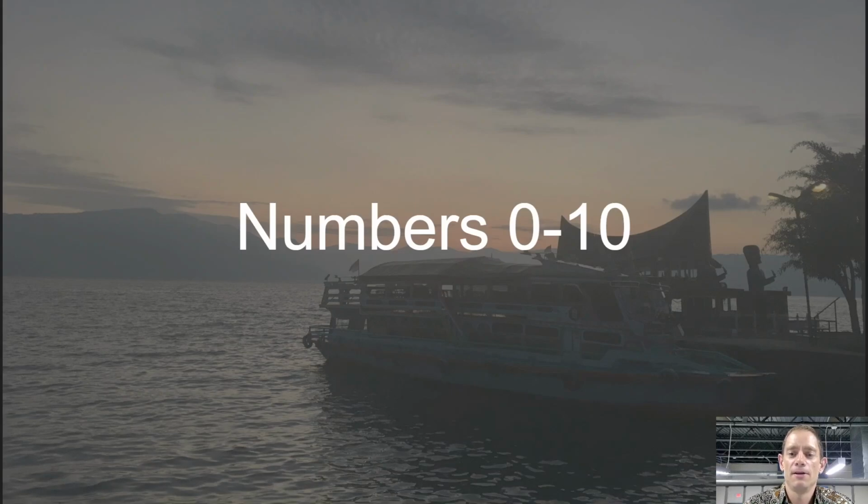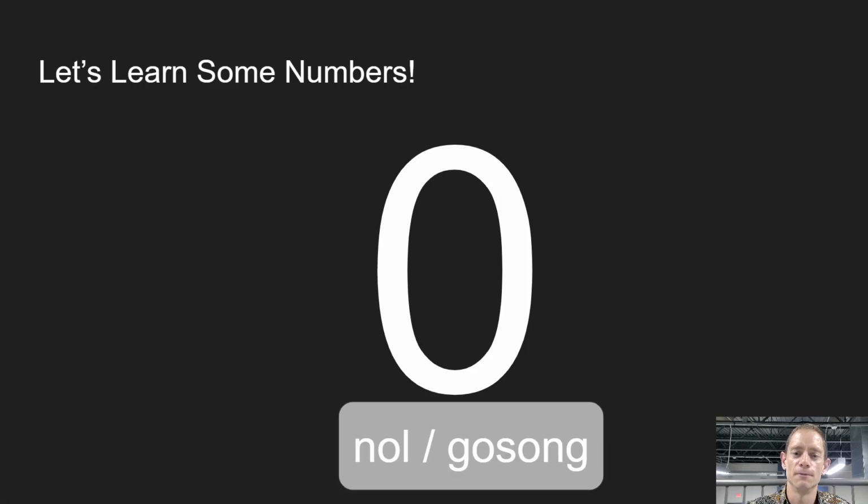This was so hard for me in terms of learning numbers. I could not remember 8 in Indonesian, delapan, I could not remember 7, tujuh, and I could not remember 9, sembilan. Those 3 numbers were so hard for me, and it took me a couple of weeks to learn them. So if it takes you a little bit of time, don't worry about it. Perfectly normal. Take your time and do it right, and try to get the pronunciation correct as well. It helped me to write the name of the number and think of 8 things or 7 things or 9 things when I was counting. Okay, without further ado, here we go.